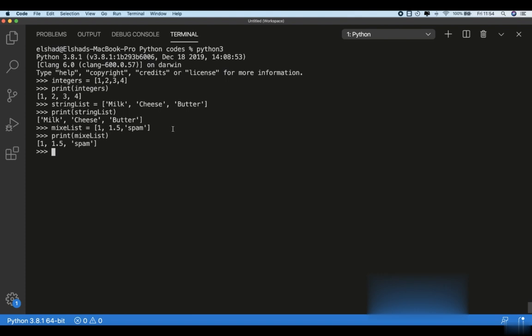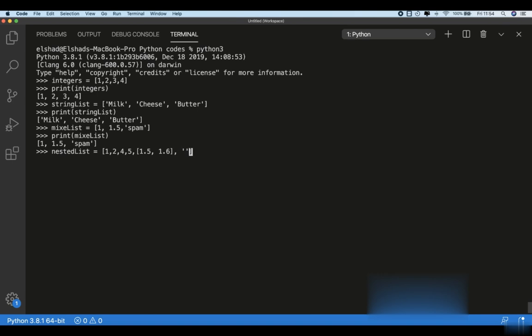Let's try another example where we will create a list inside another list, which will be a nested list. So in here we will create a nested list equals, one more time again, square brackets, we are putting 1, 2, 3, 4, then here I'll put 1.5, 1.6.